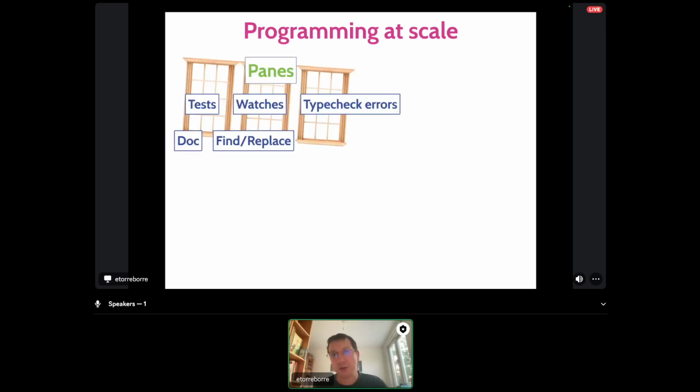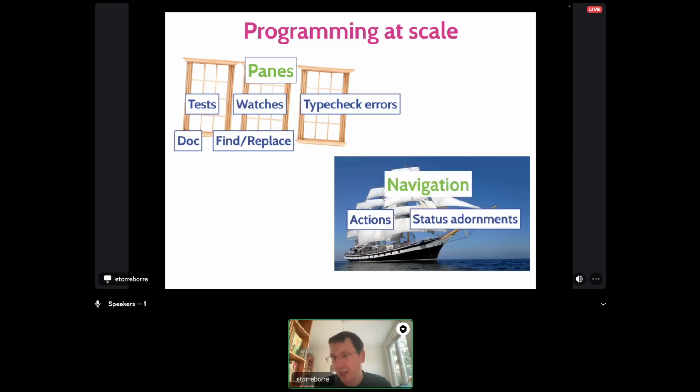And the other thing which was annoying was rendering docs. So I think in short, what we've been shown before is a nice idea. I think we would do a lot better with separate windows for different things, for tests, watches. I mean, it's great that it's coming up. That will help with navigation, to have specific actions that you can do on elements to find dependencies. And it's great. I mean, my dreams are going to come true. And status adornments to know exactly what is the status of a piece of code. Is it up to date? Is it stale or not? That is uber important in my mind.